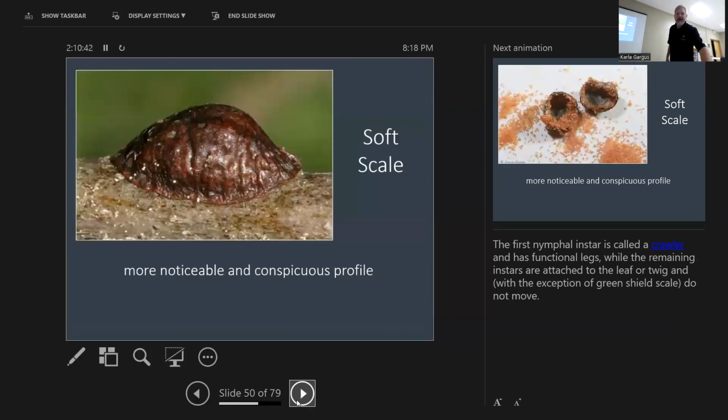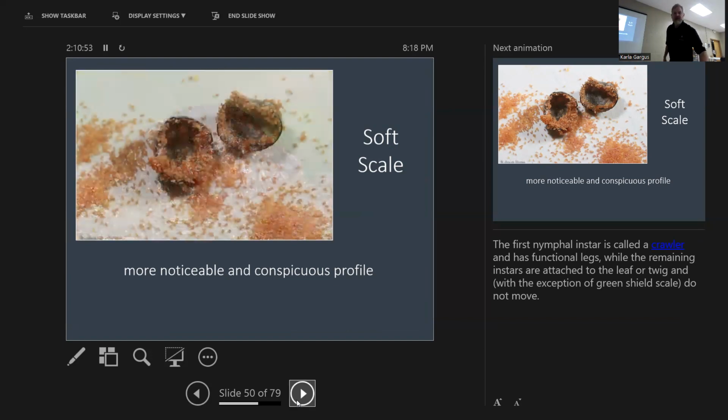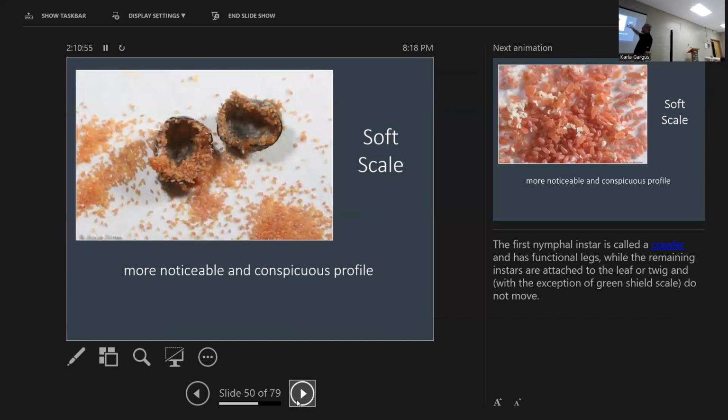Other scales are soft-bodied scales or soft covering scales, seemingly soft. More noticeable and conspicuous in profile. You can see them really kind of running like a nodule off of there. This is what's underneath when they basically become egg cases. Once that female dies in essence, she becomes this giant egg case. All these immatures are going to eventually start crawling and move around and feed on the tree. Again, that's a stage where, if you can treat that in the dormant times, it can smother those cases and prevent them from being able to grow and damage the tree.